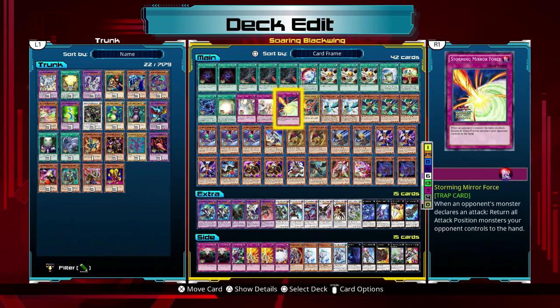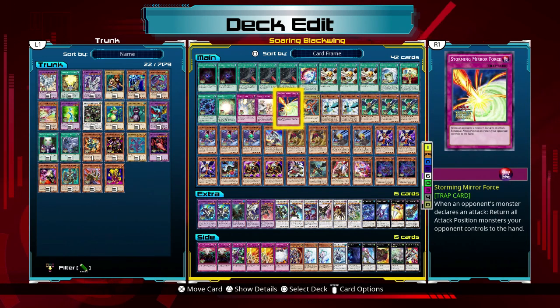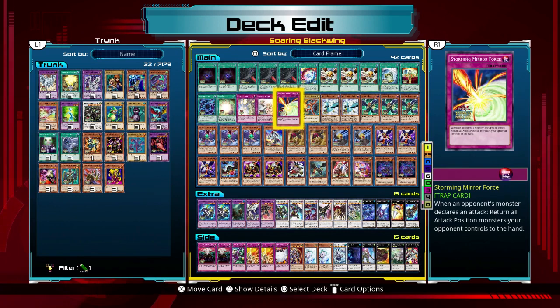Storming Mirror Force is just to counteract very problematic monsters. When it comes to Storming Mirror Force, it pretty much returns all the cards that are in attack position back to the deck. Most players keep all their monsters in attack mode, so it really helps in certain situations where your opponent is trying to go for game. He puts all his monsters in attack position and boom. Storming Mirror Force brings all of that back into the deck, and now I pretty much reset my opponent's board.